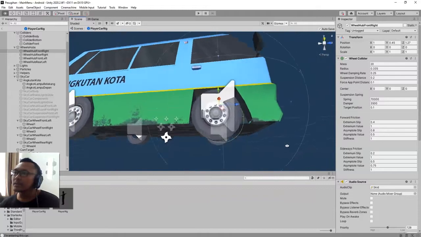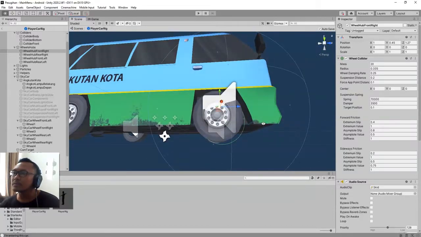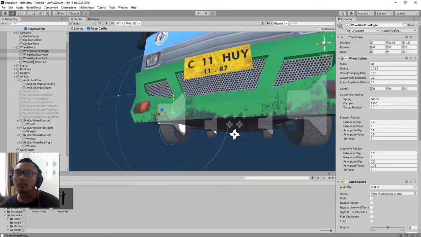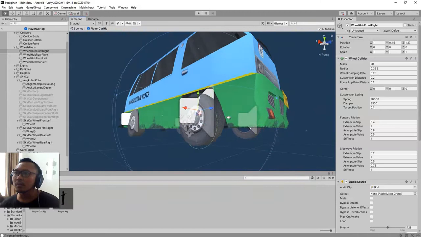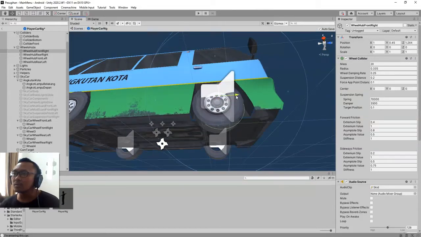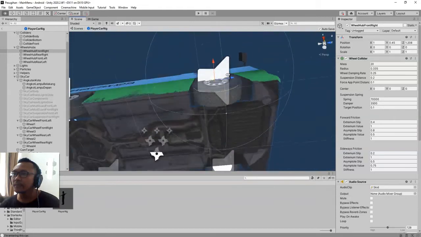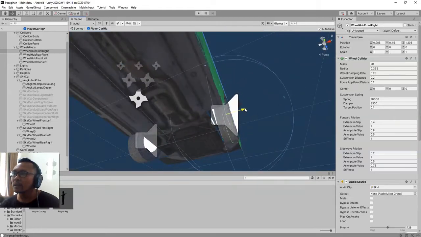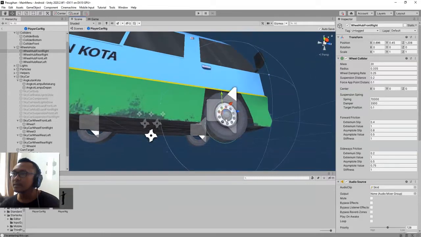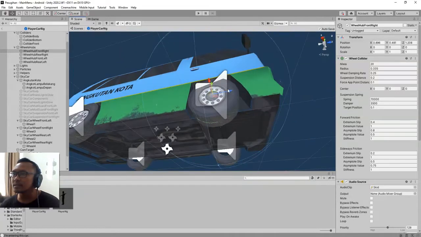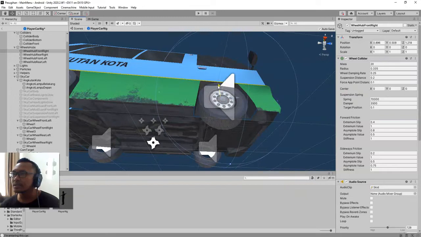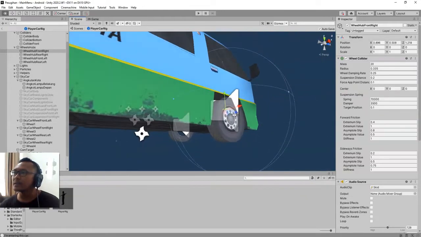I don't know, guys. Because the anchor point of this wheel hub is not at the center of this wheel hub. It's somehow different. So what I'm going to do is to adjust it manually like this, to be exactly this way to match the position and the size of the mesh. Okay, I have this wheel hub setting like this.